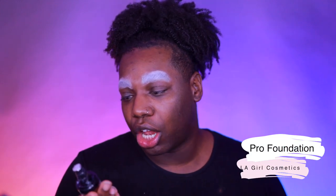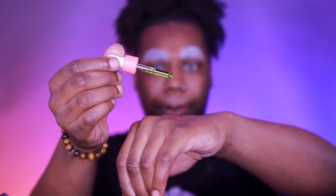Now that our skin is nice and primed, we're going in with foundation. Today I'm using the LA Girl Pro Foundation in the shade Dark Chocolate. I love this foundation because it is super inexpensive — literally about five dollars on Amazon — and it's very full coverage. I'm going to pump some onto the back of my hand. I'm also mixing in the elf Retro Glow Oils, which adds oiliness and shininess to the foundation. If you have oily skin, I would not recommend this, but I have super dry skin and I know I'll be using a lot of powder, so it works for me.